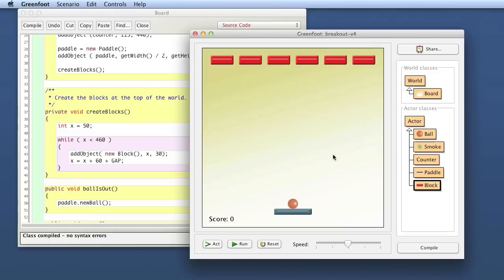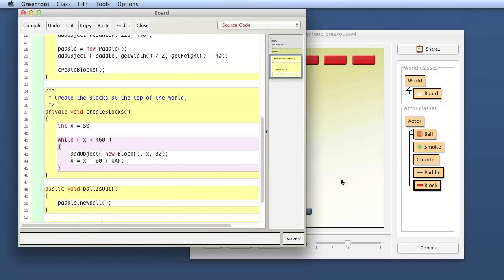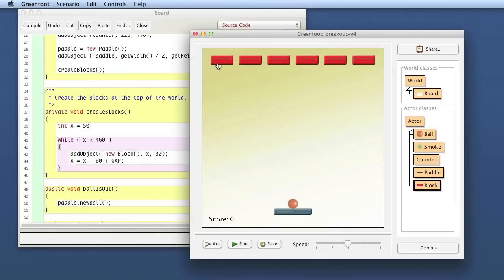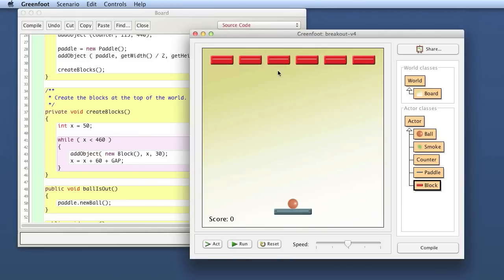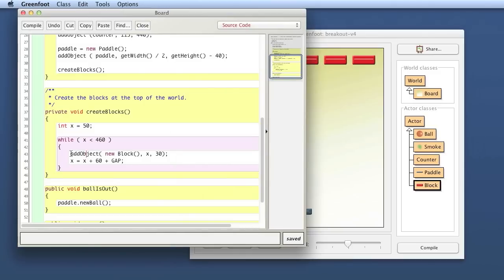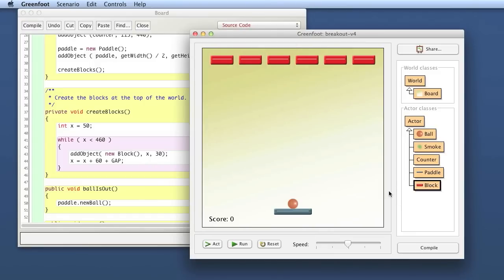So this is now the first encounter that we have of a while loop. The while loop allows us to do a thing repeatedly. Here we have repeatedly created and placed a block. We have a while loop that goes around 6 times, in fact, in our case. And by writing just one add object instruction, we have in fact added 6 objects, because we make that happen 6 times. That's enough for now. That's quite a bit to think about. Loops are incredibly important. You will see loops in programming all the time.